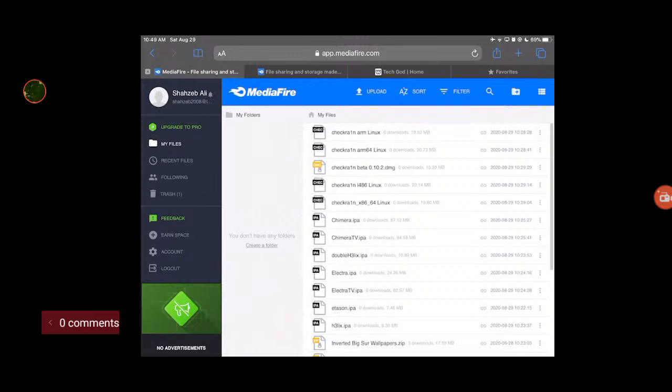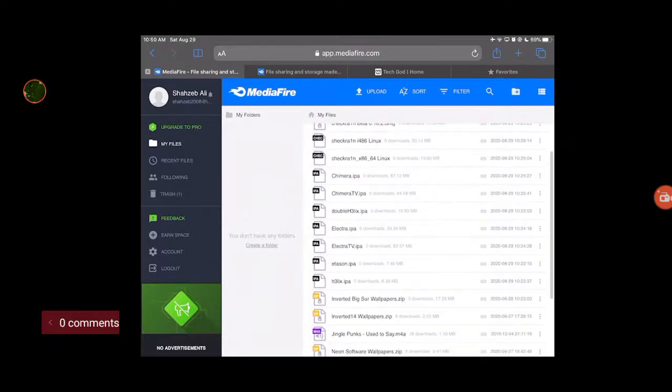All the versions of checkra1n here are compatible with iOS 12.3 to 13.6.1, but they're only exclusive to Linux and macOS. I think you can run Linux applications on Windows with the Windows Subsystem for Linux, but I have not tried it with checkra1n yet.